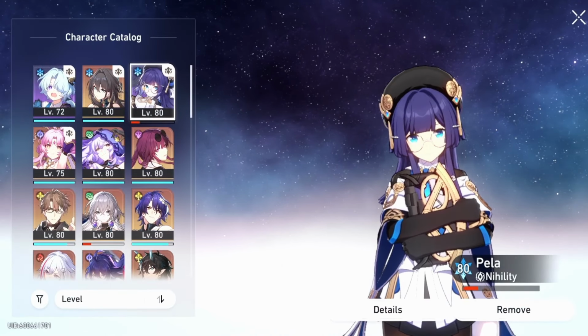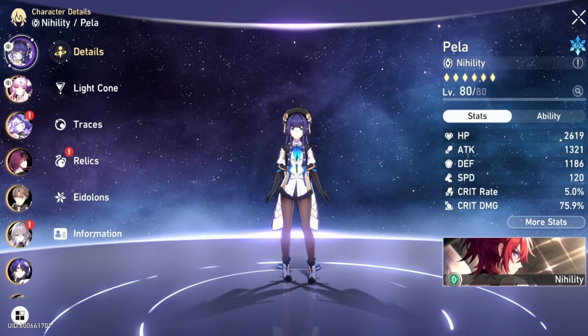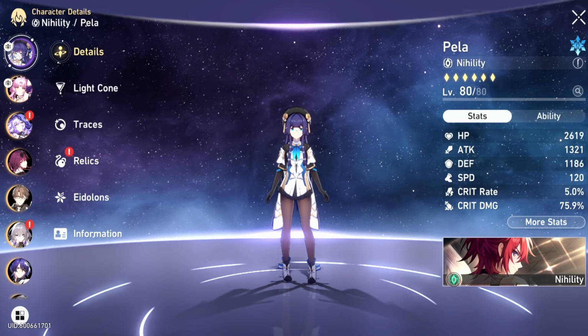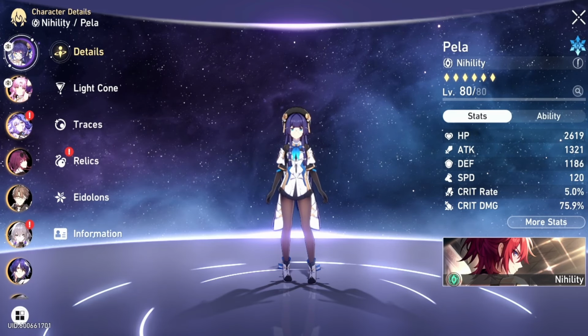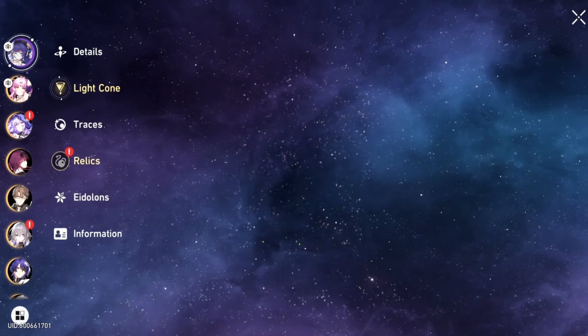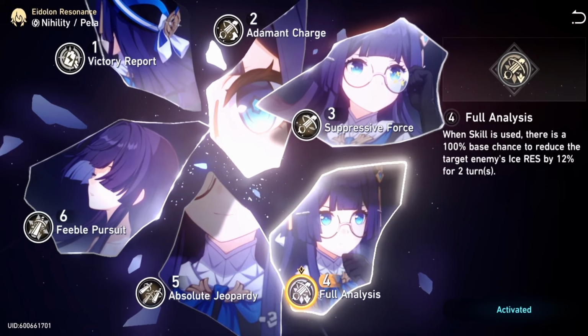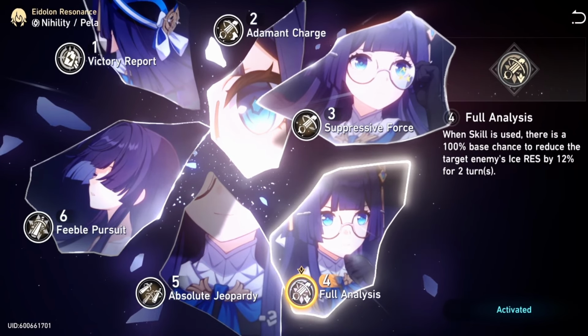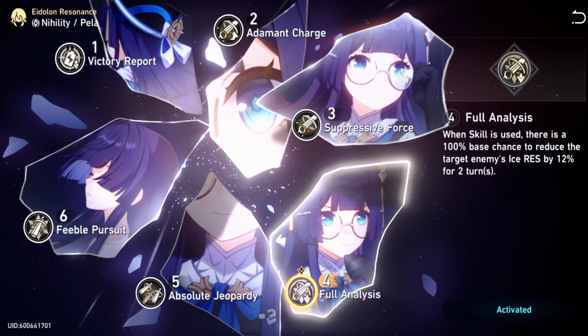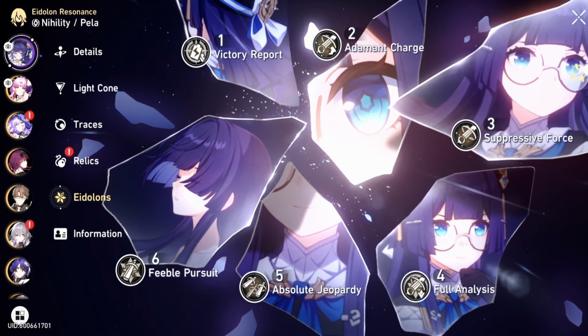Okay, next. When it comes to Misha's teams, there's a couple of teammates that are kind of indispensable, and when I say a couple, I really just mean one. It's Pela, right? Pela is so good because defense shred is extremely helpful for Misha, and the fact that you can equip Resolution is extremely nice. On top of that, the fact that you can use her E4 to apply an extra 12% ice res is also a godsend, right?